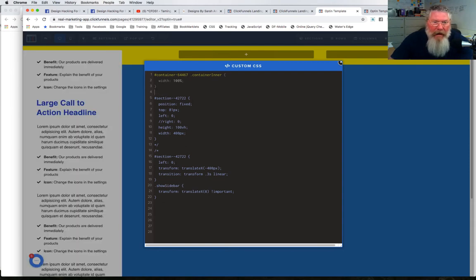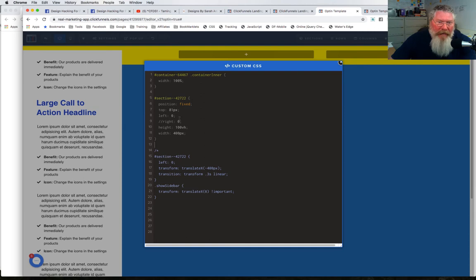So let me uncomment this section and take that out as well. And so what we're saying is that section, which we were just looking at, I showed you the CSS ID selector down there, that section we want to say position of fixed. So we're saying that where we put this on the screen, we want it there all the time, we don't want it to move.